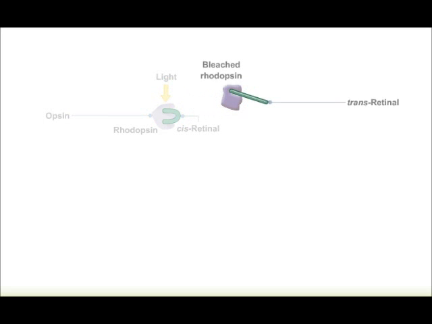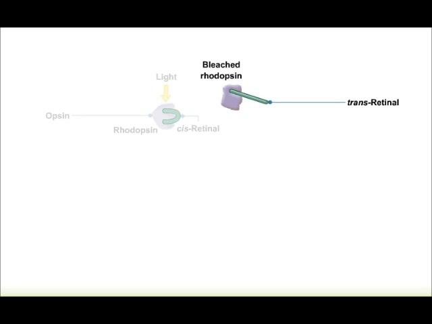The sensitivity of the rods is based on the reaction of the visual pigment rhodopsin with light. Rhodopsin is made up of opsin and retinal, and is key to events leading to sight. When light hits rhodopsin, it changes the retinal shape, breaking up into its core components. This stage is known as bleaching.